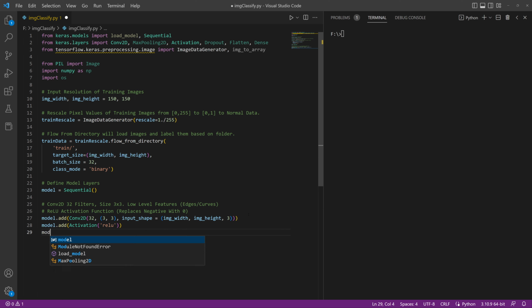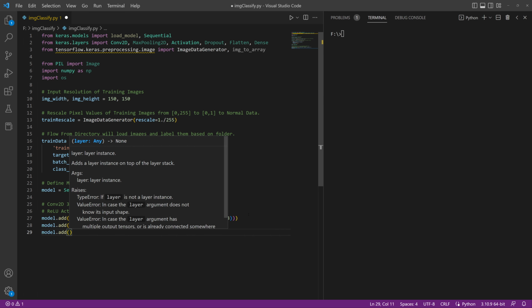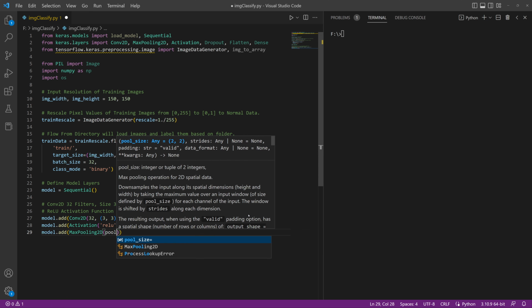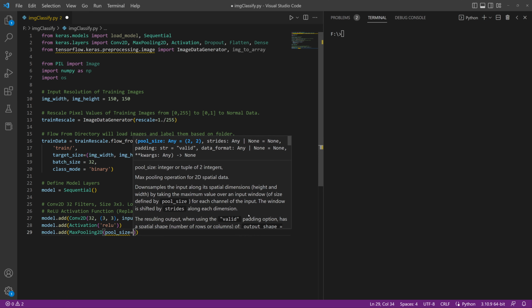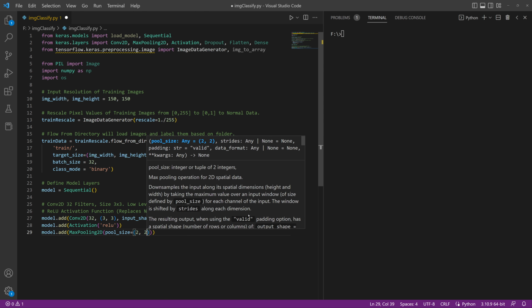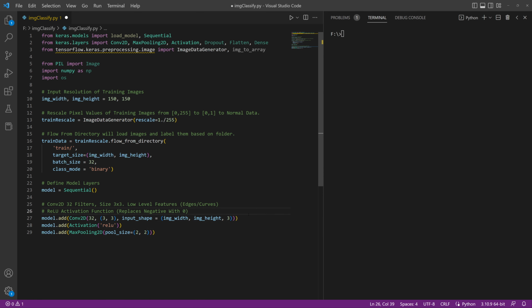And then on top of that, we're going to add another layer called max pooling 2D. We'll define a pool size, which will be 2 by 2. And I'll add a comment for that as well. So the max pooling 2D is pretty much there to reduce the image.